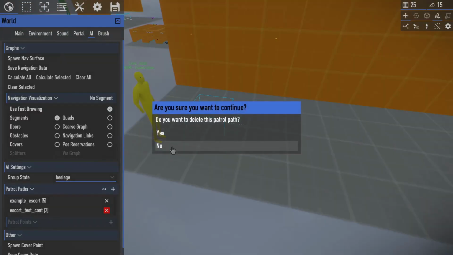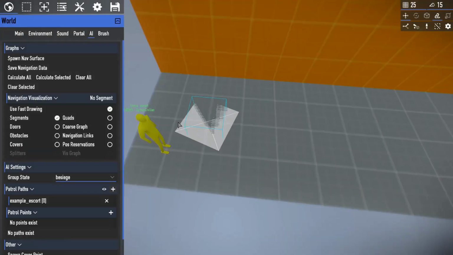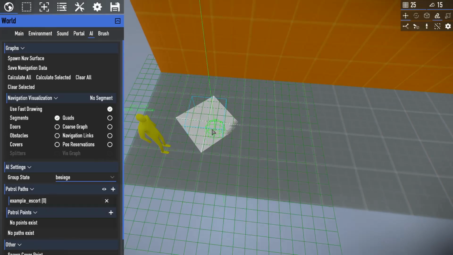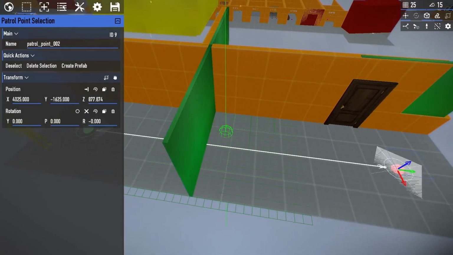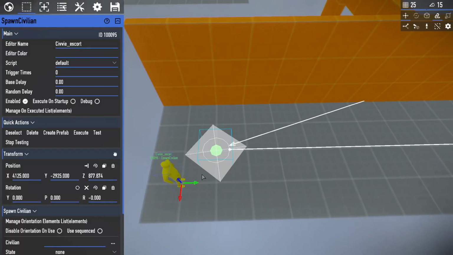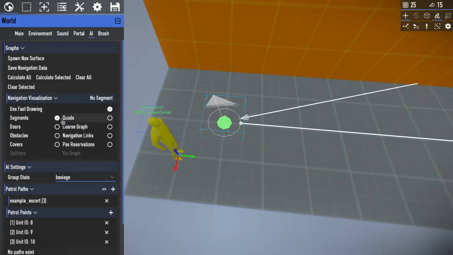Go towards the main AI section once again, this time look for patrol paths and create one. Name should be, like most of the stuff, self-explanatory. So let's do test escort. Select your path and under it there should be patrol points, place them where you want your escort to go. This overrides navigation mesh so they can go through walls or even float in air. Just be mindful of that. We make spawn civilian dummy and select our model, which must be compatible with escorts, so pretty much anything in vanilla that is an escort will work for the most part. Rest is up to luck or tinkering.